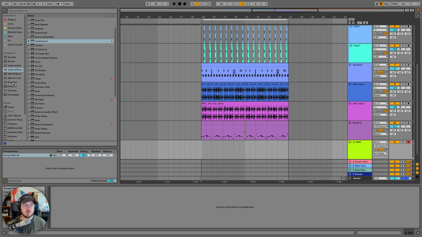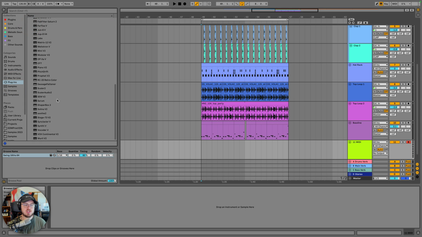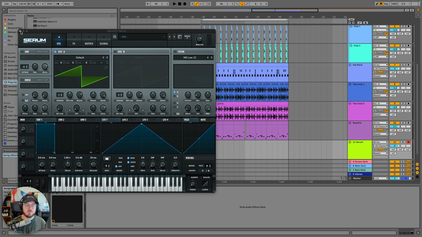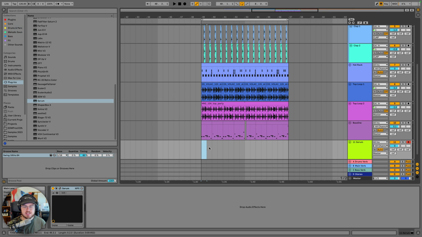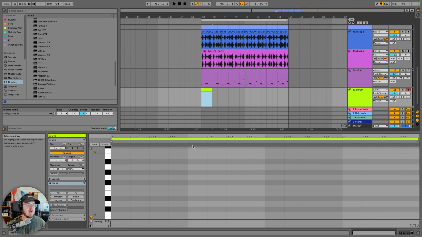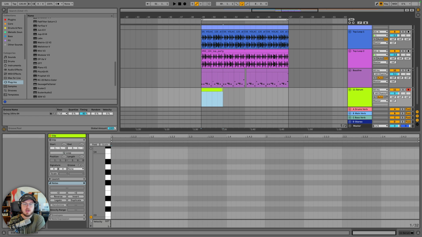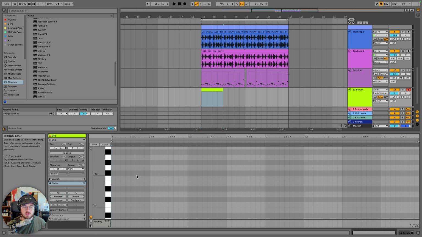So I'm going to pull up Serum. We're going to design a really basic patch from scratch. I'm actually going to get the lead sound in first, so let's do that. Again, we'll put in a MIDI clip here. We might make it a little longer to tie into the bass line rhythm, which is the difference there. And I'm going to jam on the F sharp for now, which is this one here.